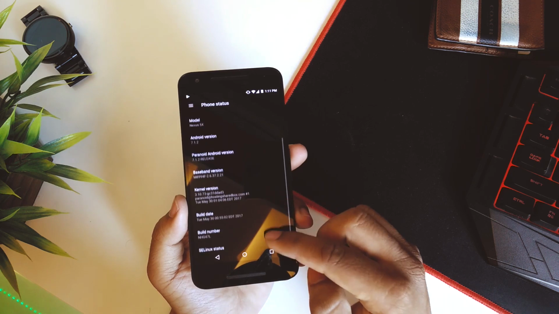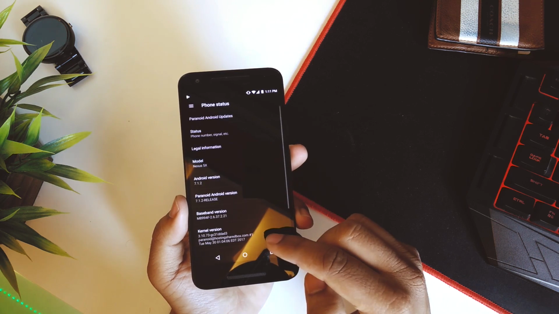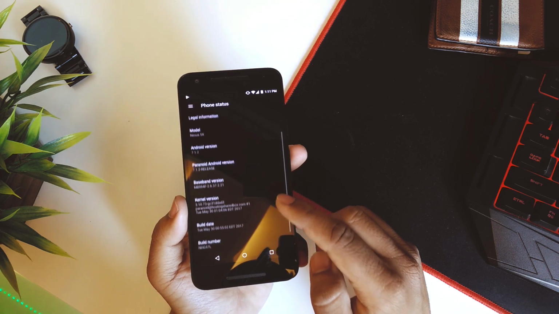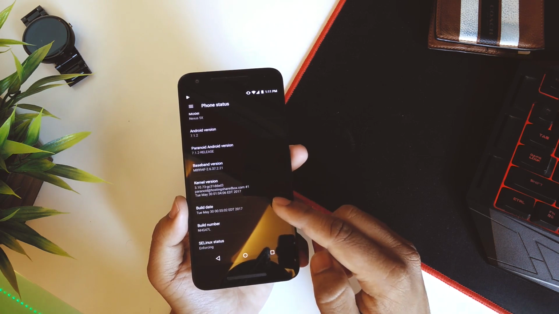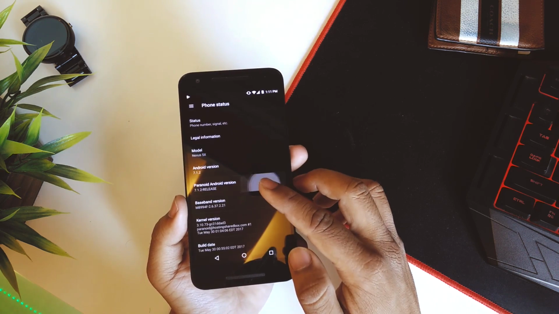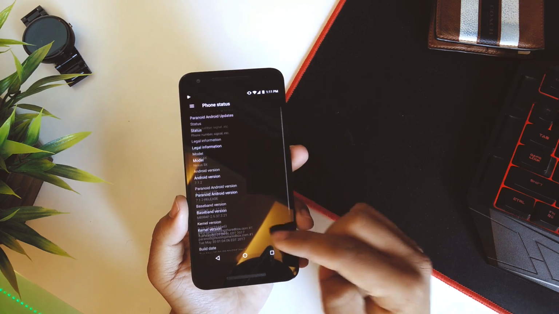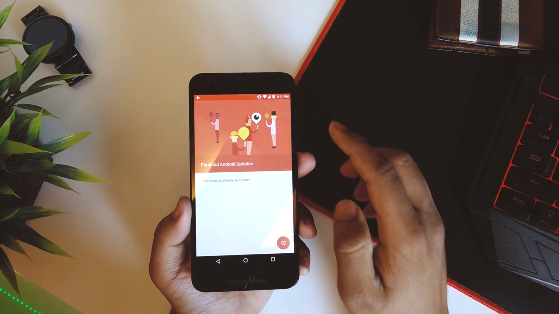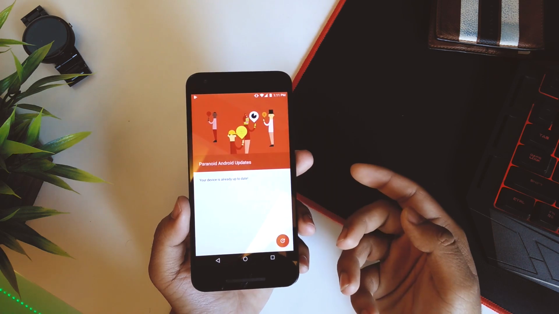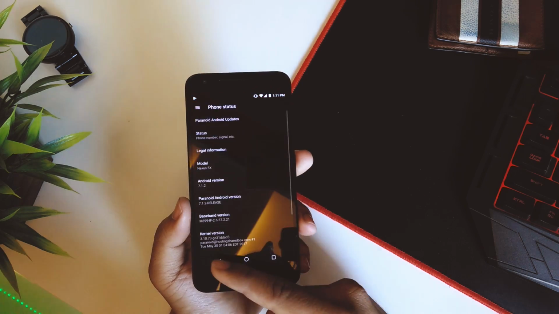Also, let's see the security patch level. I don't think it's given over here. Okay, it's done. It's May 30th, so again it's the latest one, and here is the 7.1.2 release. We also do get the OTA updates for Paranoid Android. So if we just check here for updates, it says your device is up to date.